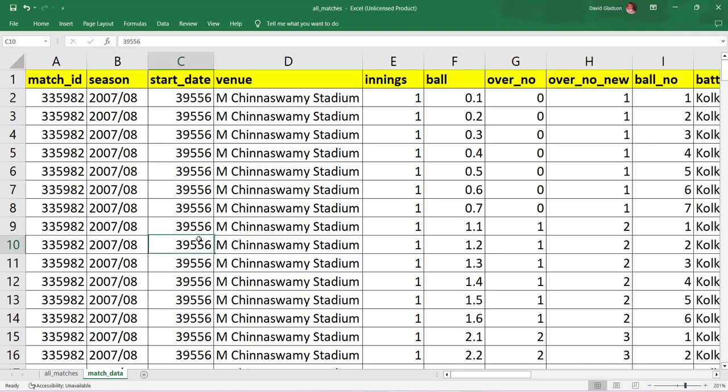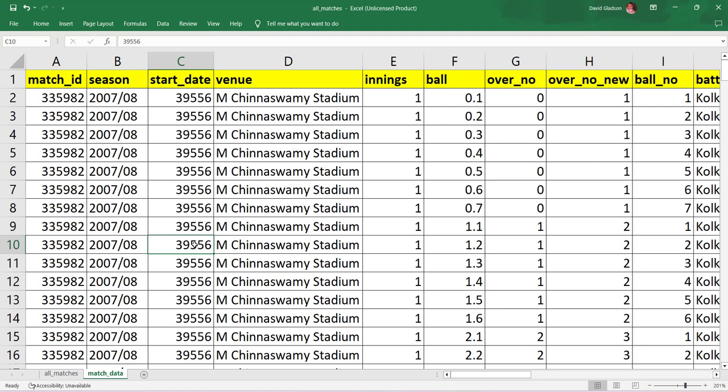I'll tell you how to create a simple pivot table and what the main purpose of using these pivot tables is. Now, for any analysis, the most important thing is to ask questions. Without asking questions, how will you even analyze, and how will you even start thinking? So you need to come up with a question. For example, let's say I want to know runs scored by KKR and runs scored by RCB separately. This is my first question. I have to find out both.